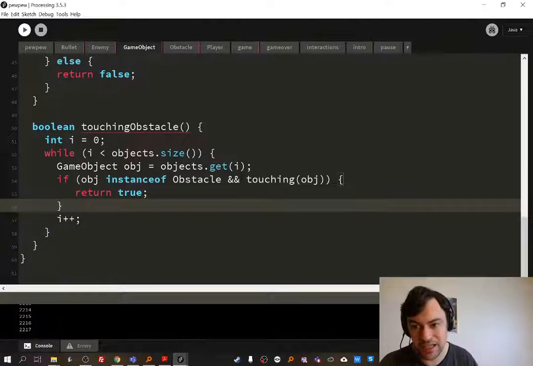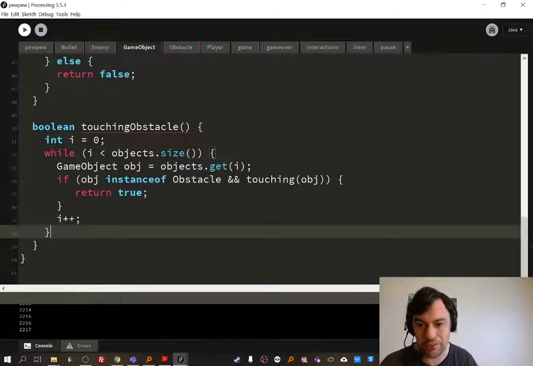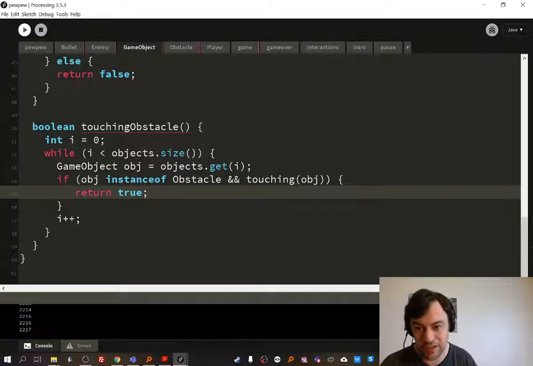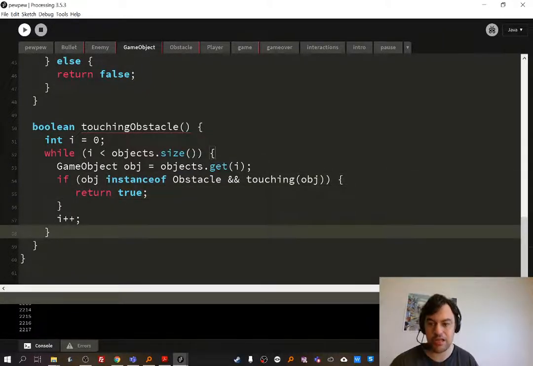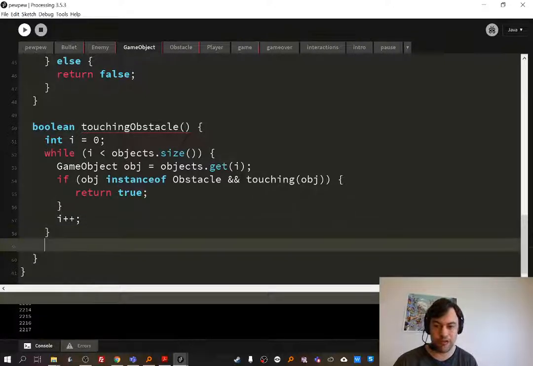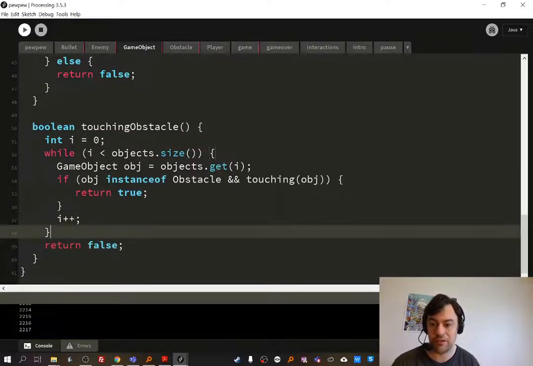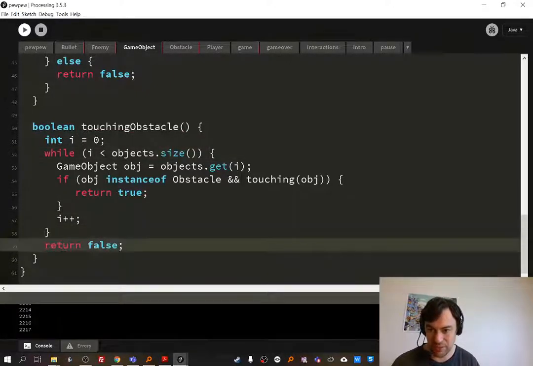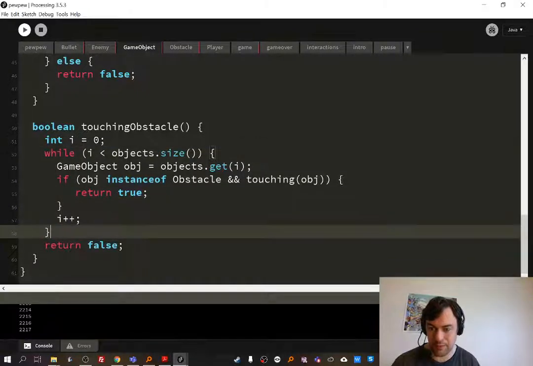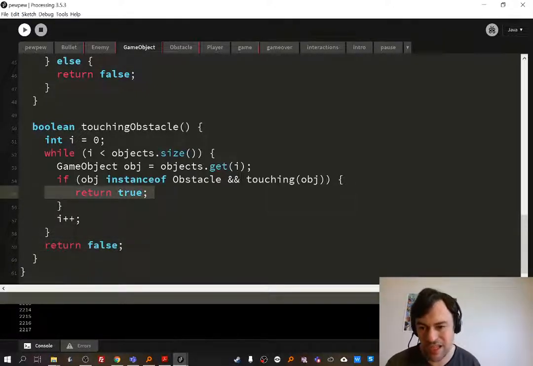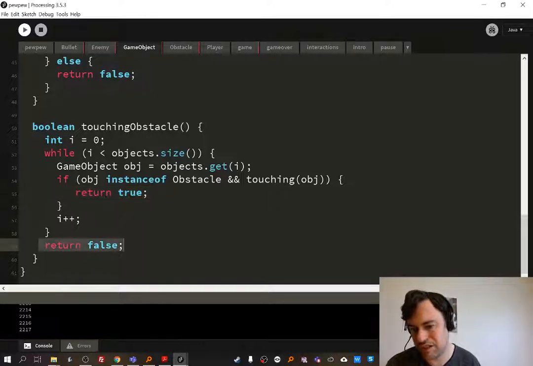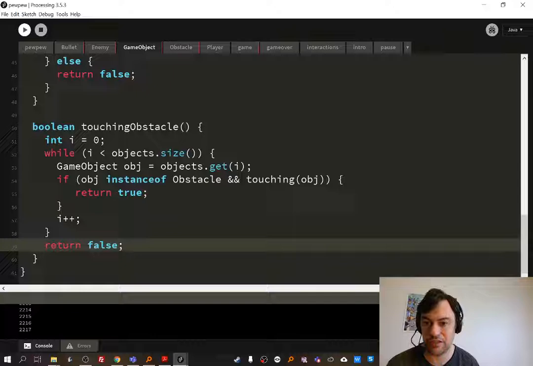So the best thing to do is, at the end of the loop, if we haven't returned yet, because when you return, the function's done. So it won't get to the end of the loop if we ever found that we were touching an obstacle. So if we got to the end of the loop, and we never returned yet, then we can assume we weren't touching any obstacles. So I can return false at that point after the loop is done. Notice the brace here matching with the while loop. So that's basically a pattern that you're going to use all through Programming 12 and AP Computer Science, where you return true or false inside of the loop, and then you return the opposite at the end of the loop. So that's a pretty handy thing to know.